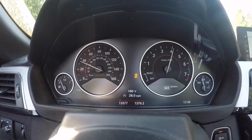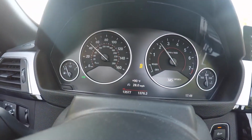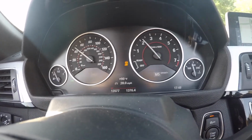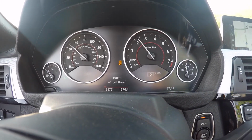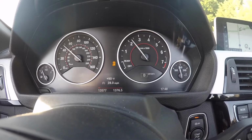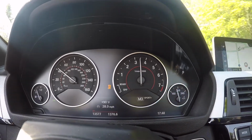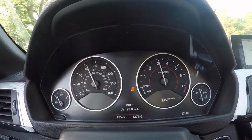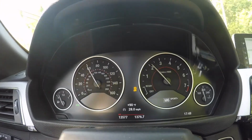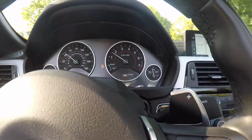Ooh, that turbo sound good. Boom. Boom. Boom. Yo, the gears change so fast though. That is crazy. It's probably my first car. I'm just probably so used to my car where it take almost a whole millisecond, 5 milliseconds to change the gears. This junk is instant, son. Watch the downshift. Watch the downshift. Boom, real quick. Boom. That is crazy. I can't get over that, man. Can't get over that.